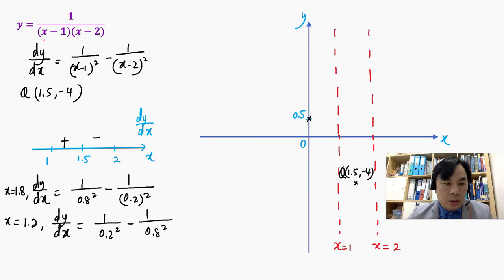Now, we notice that this is positive. Positive means going up. And a stationary point is a zero gradient. And when you see a negative, it means that the slope is coming down. Therefore, the shape itself gives you an idea of the types of stationary points that you're looking at. It must be a local maximum.